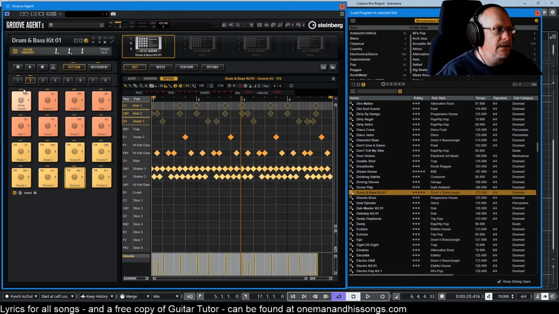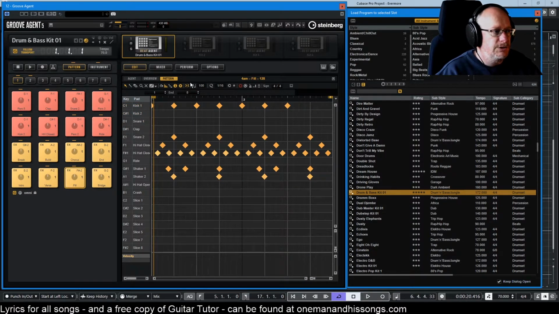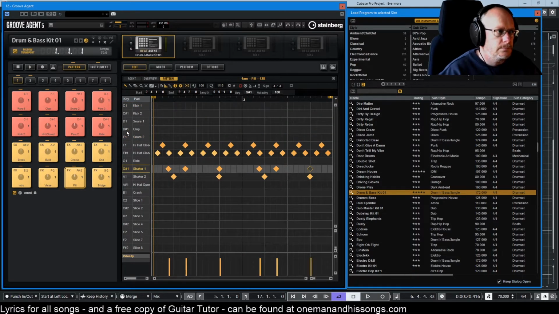Go over to the groove that I want to move that into, this one here. So this is really sparse. We have this second snare sound. I'm actually going to throw that away for the purposes of the demo. Get rid of all those notes. Now then, this is important.